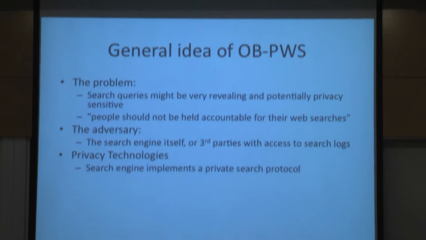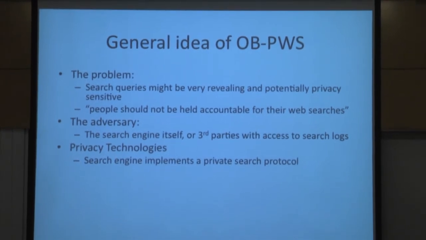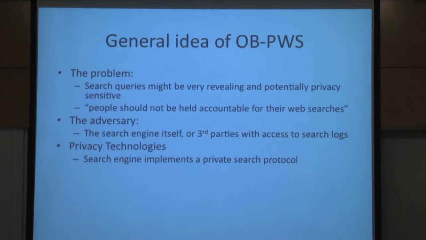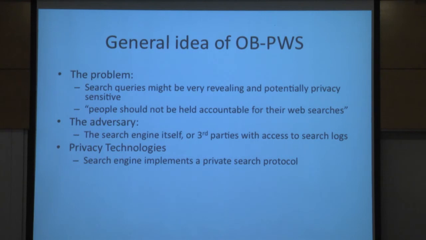This is all very nice, but the search engine has to actually implement the protocols. If they don't, then you don't have the service. And I'm not aware of any commercial implementation of these protocols for search.